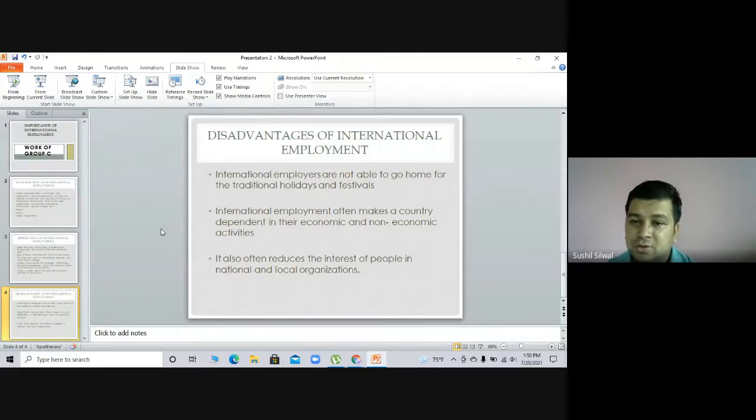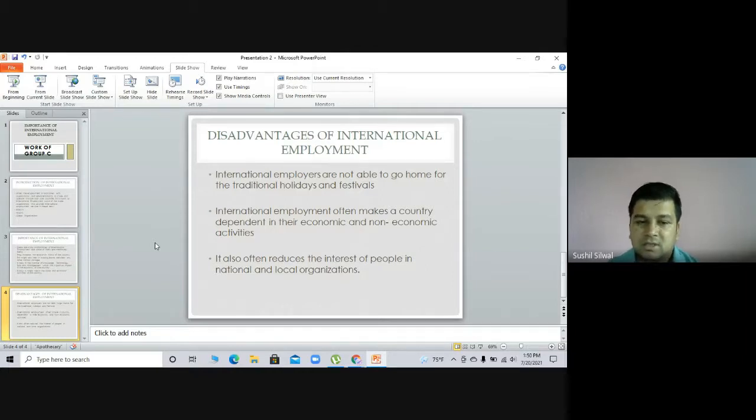Same with organizations. When will INGOs come and give funding, or when will NGOs come and give funding to us, and then we will start working on the livelihood project for our village. That's what people might start thinking. Some will be just waiting for the funding. They will be too dependent on them, and they will not be working it out themselves. So that's another disadvantage of international employment or organizations.